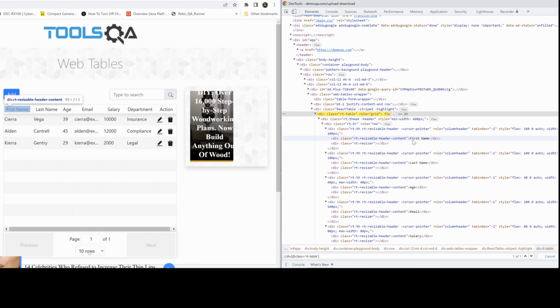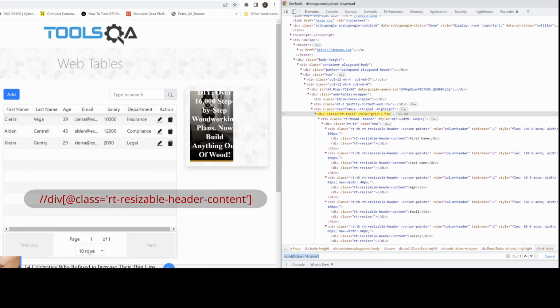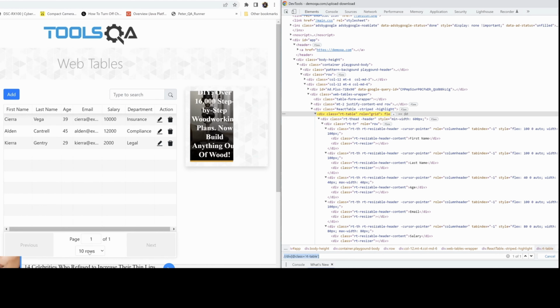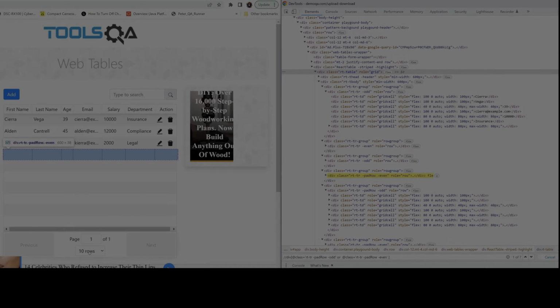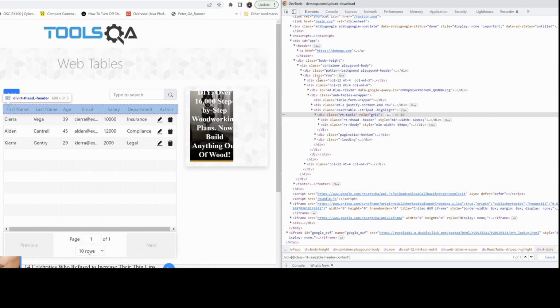Here you can see the text content of the first header column. This is the locator I used to identify the collection of all the header columns. Let me do a search through all these elements so you can see them. To do the search, I will paste the locator here and then hit the Enter keyboard key to navigate through each one. I will collapse the header content.